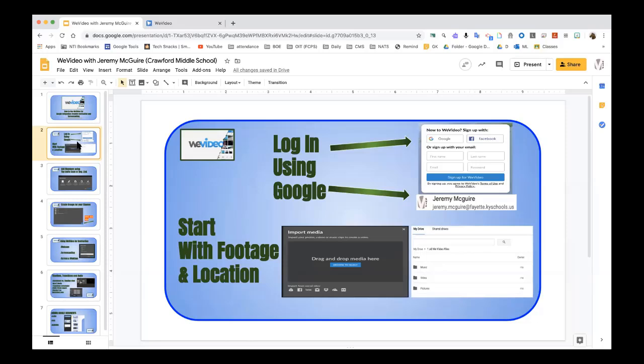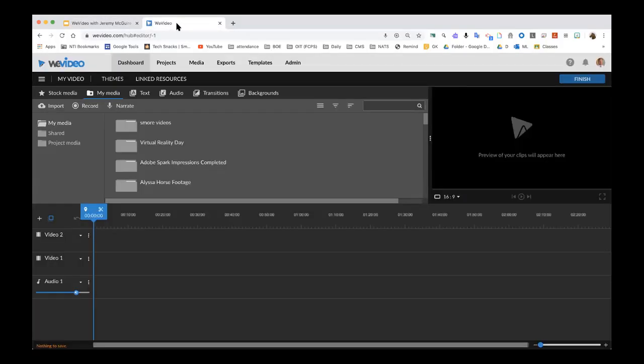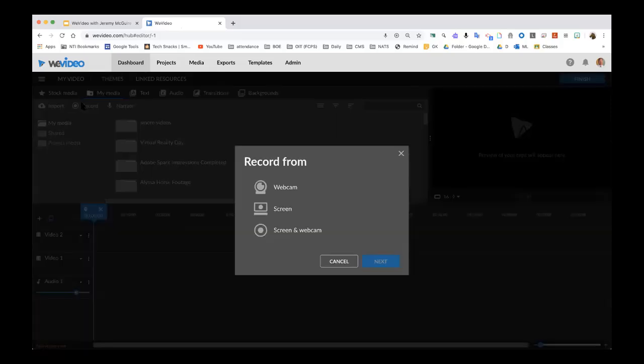So obviously there's some screencasting that I will share with everyone. But before I begin, I'm going to go to the WeVideo screen here, and I'm going to do something that they just added, and that is recording the screen. So I'm going to go ahead and record this as well to show you all the process on how you can record your screen if you are working with slideshows or Google Docs or anything. It's all things Google, it seems to be in education nowadays. You can record what you're doing.